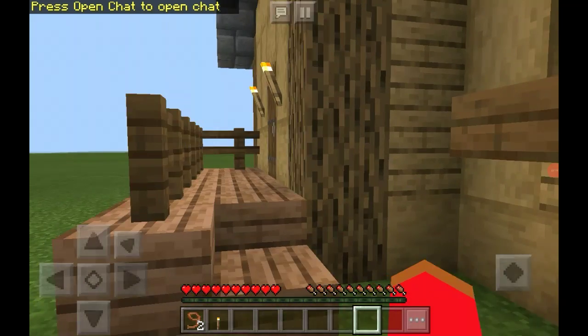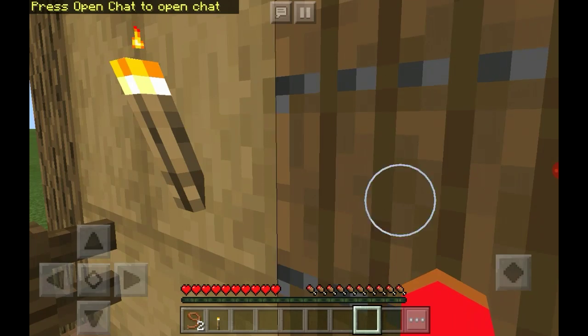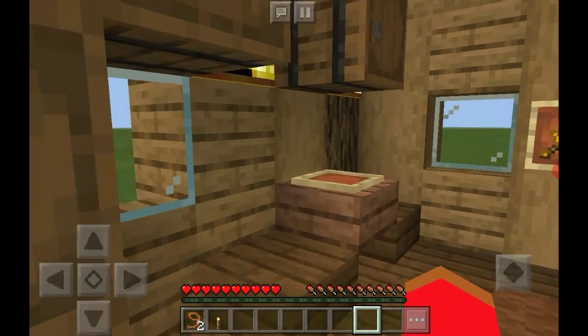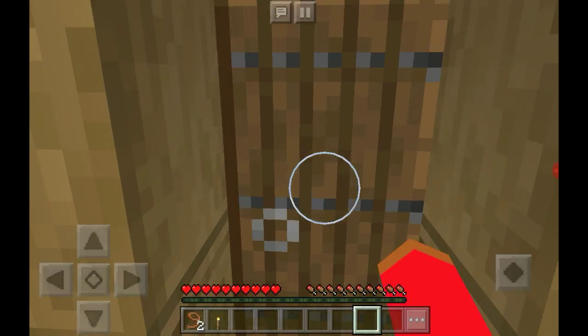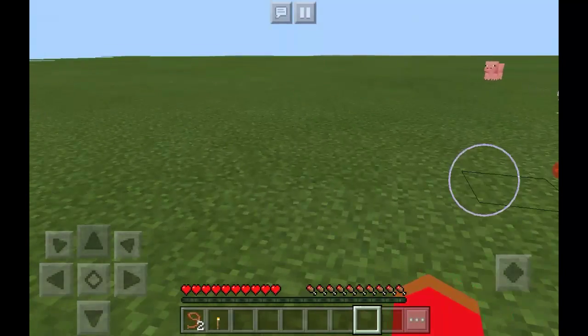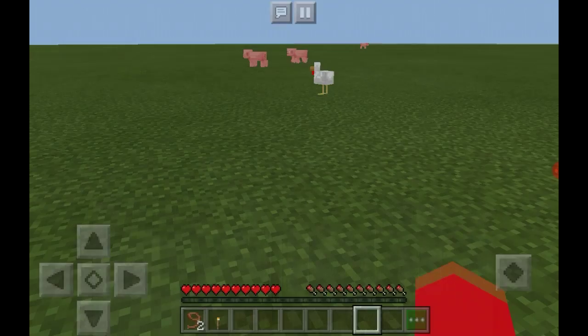Alright, so before we get started, I just want to show you this house I made. And this is actually living proof that recording just dropped. So this is just a small house I made, and I will be starting. Alright, so first you want to... Oh wait.